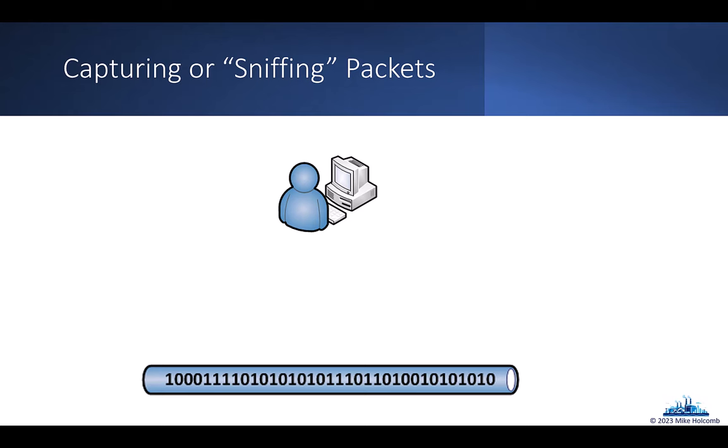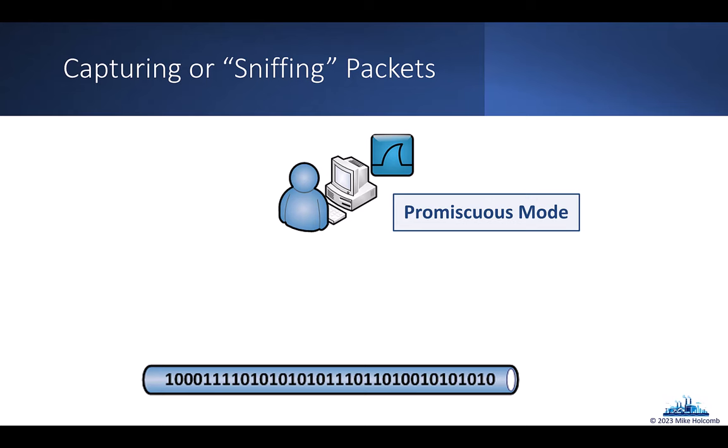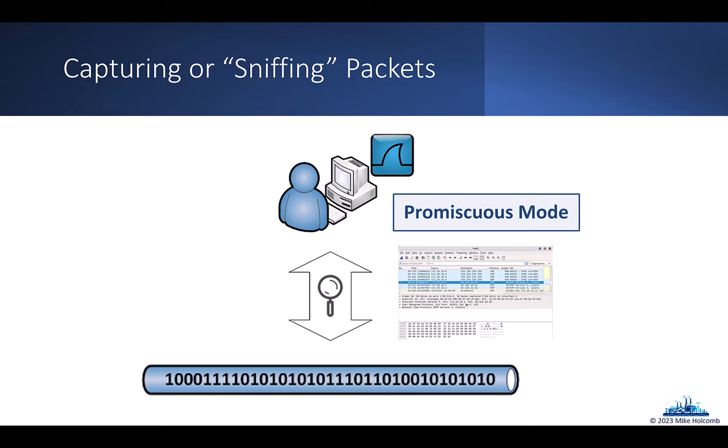If you have administrative access, you can put your network card into what they call promiscuous mode. So if I'm running a tool like Wireshark and I put the network card into promiscuous mode, it allows me to see all of the network packets, the zeros and ones, on the wire, whether they're addressed to my computer or not. The beauty of Wireshark is it takes those zeros and ones and puts them into an interface that we can essentially read and understand. It might still look really strange at first, but if you've been doing it for a while, you can get pretty familiar fairly quickly, do some basic troubleshooting, and understand what's going on. So we'll look at some examples.